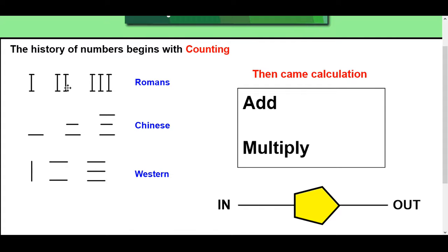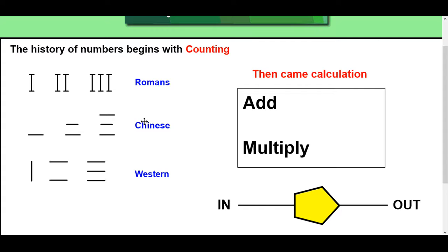So if you look up here, you'll see Roman numerals. Now in the counting system, it was much simpler back when it was invented right at the start. It was things like there's one item, there's two items, there's three items, and so on. So when the Romans created a number system, up to three, there's one item, and for two they had two items of the same thing, and then three for the same.